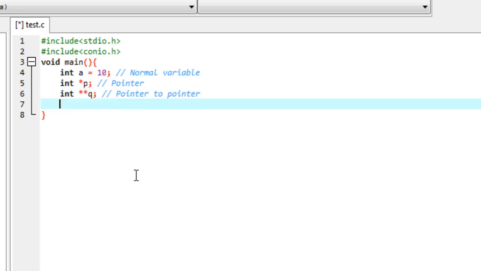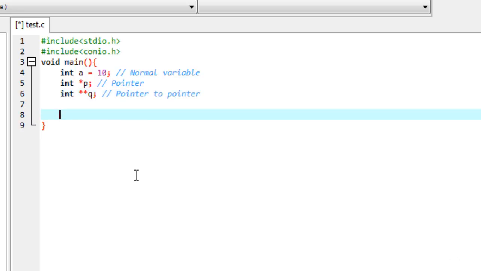So you can see here I have variable a which has value 10. Then I have declared a pointer p in which I will store the address of variable a. Then there is another pointer q which will hold the address of pointer p. Now let's give them their addresses.